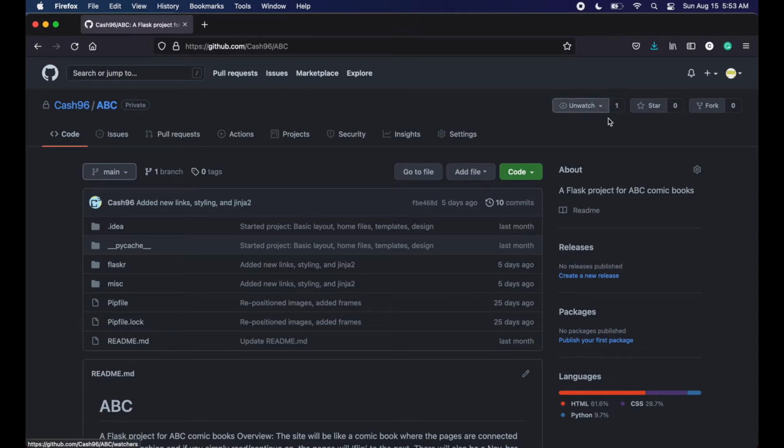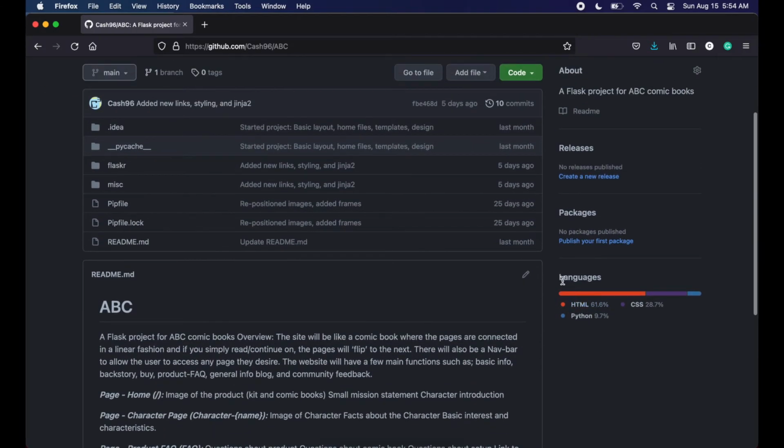People can watch it. I'm currently watching it, it's my repository, but other people can subscribe to it and see the progress if they're not necessarily working on it, or if they are working on it. You can think of this as bookmarking. This is actually like bookmarking right here, star is like favoriting. And forks, you can create a fork, which is a completely separate project, which is a clone of this current project right here. So we're not going to get into that stuff though.